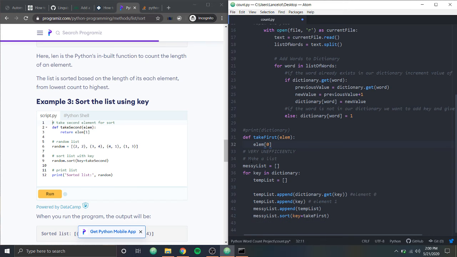We could have left the order, I guess, and done element 1, but that's fine for now. So now we've sorted it, and now I want to try to print it. Let's see what happens.